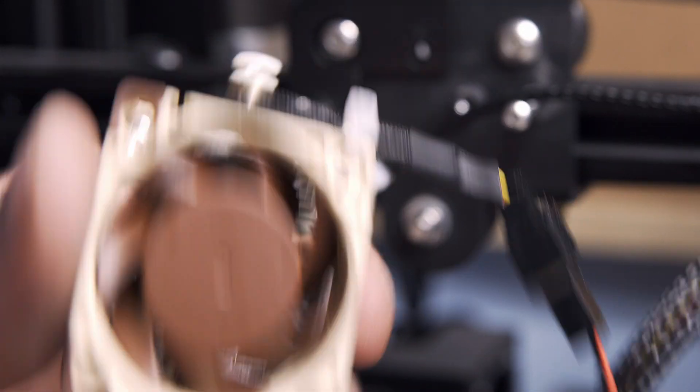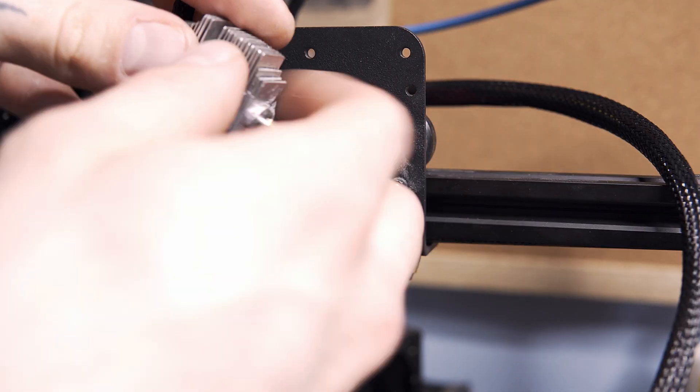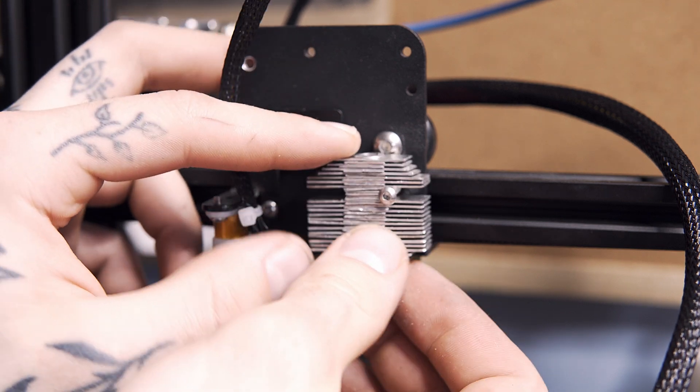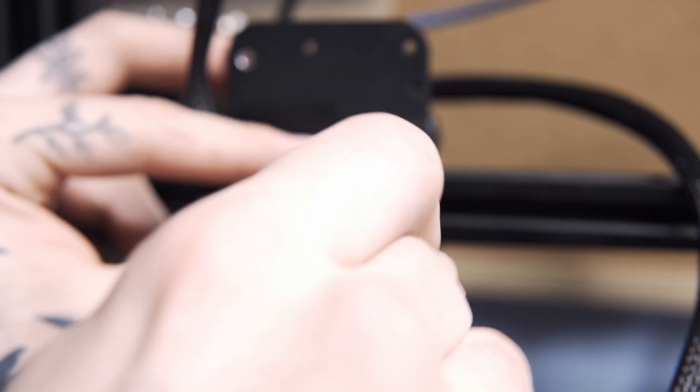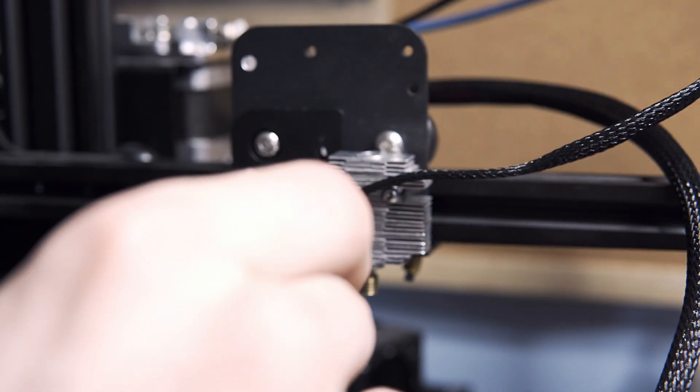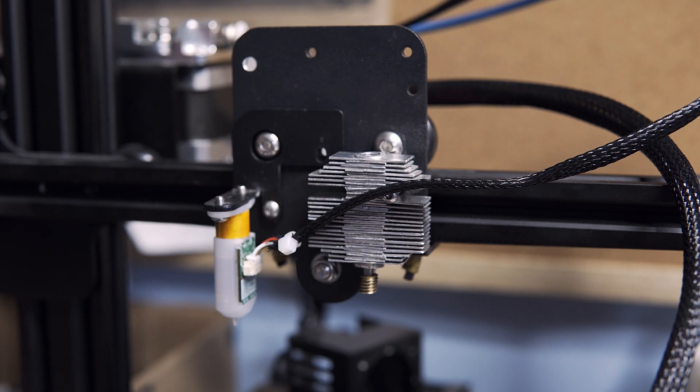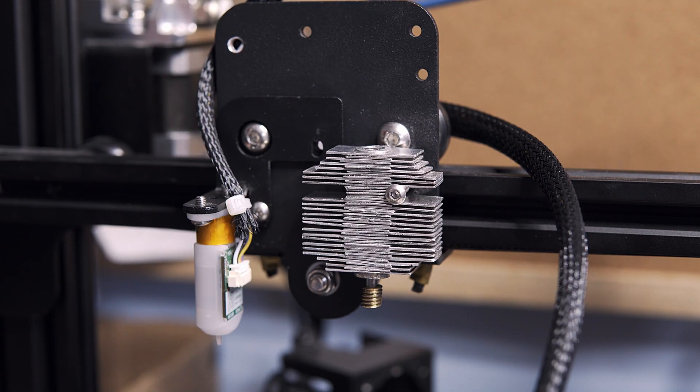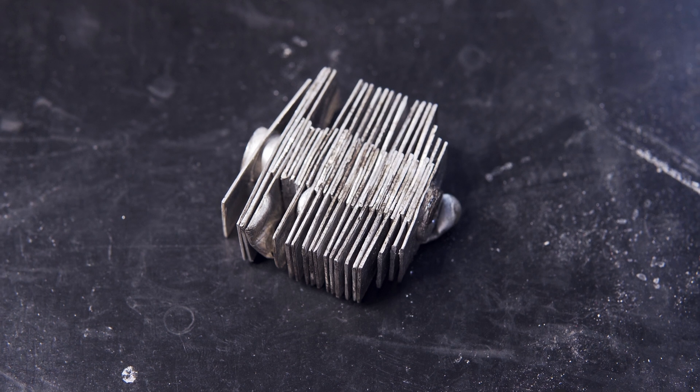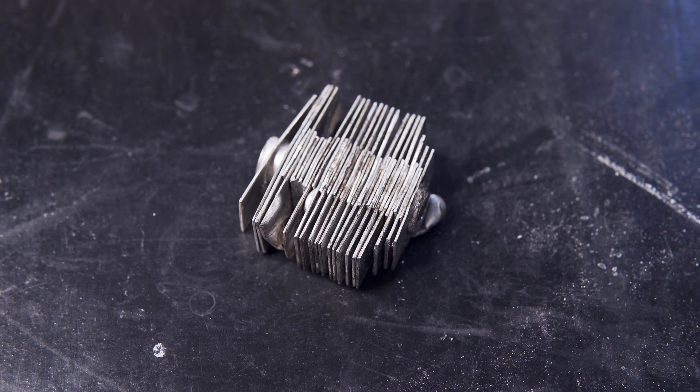But the way the shroud holds on, it's just threaded a little insert and then that screws on there like so. That, bob's your uncle. The way the heat sink holds on to the gantry is just with these screws here. And then there's a second one that goes in this hole. I think it fell but it's okay, I'll find that later. I'm gonna go finish the heat sink, I'll be back in a second.